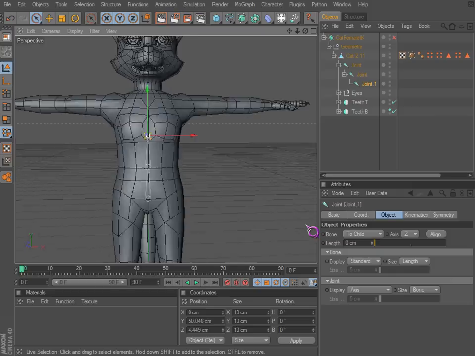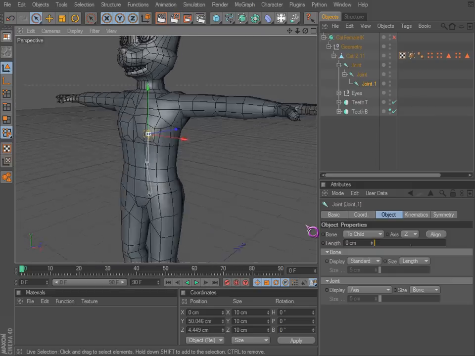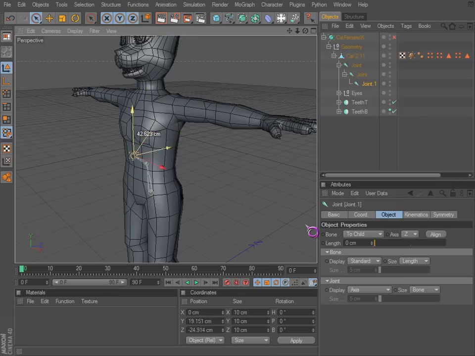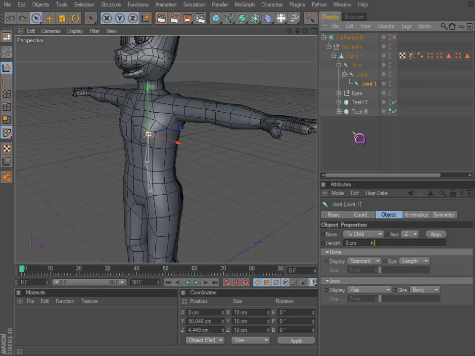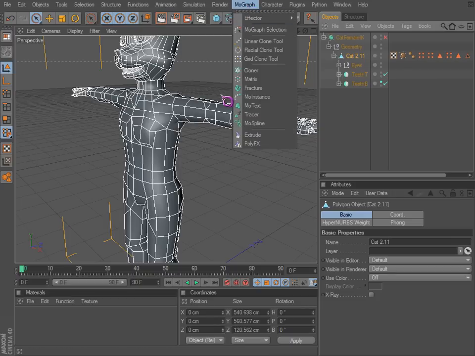I like to have control of the numbers. I like to make sure it's working along one axis and everything is straight. I just hold down Shift to move it along two axes at once.